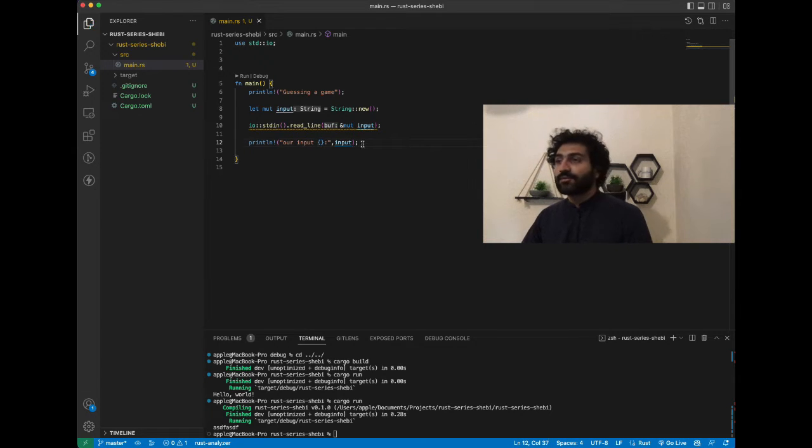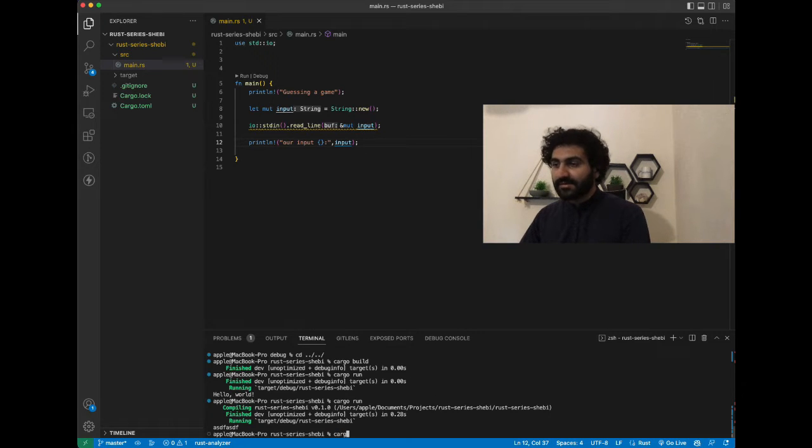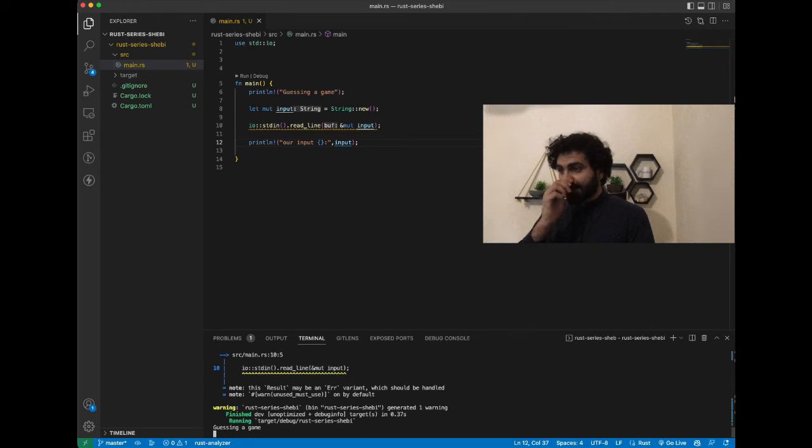So just write it down and save it, and just run on the terminal cargo run, and what you will get is that it is paused here after printing out guessing a game, because it is waiting on this line io.stdin.